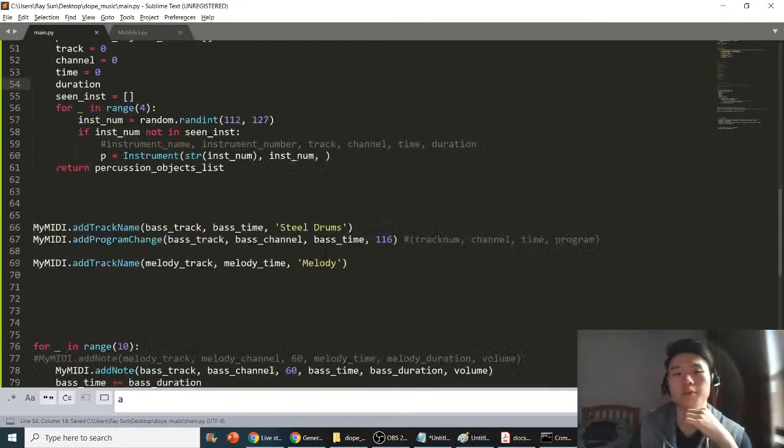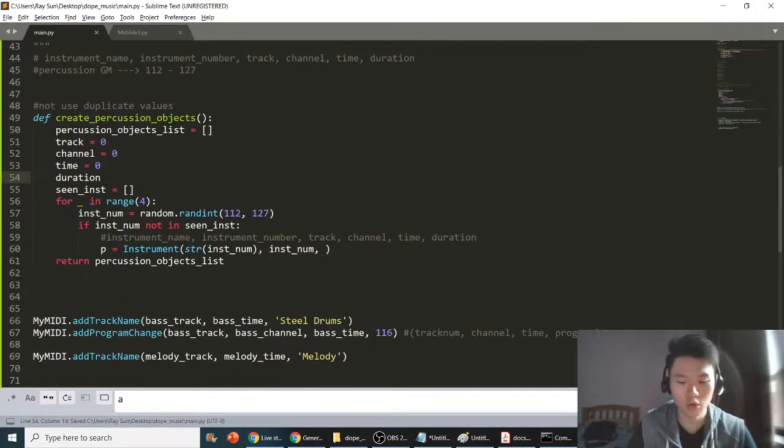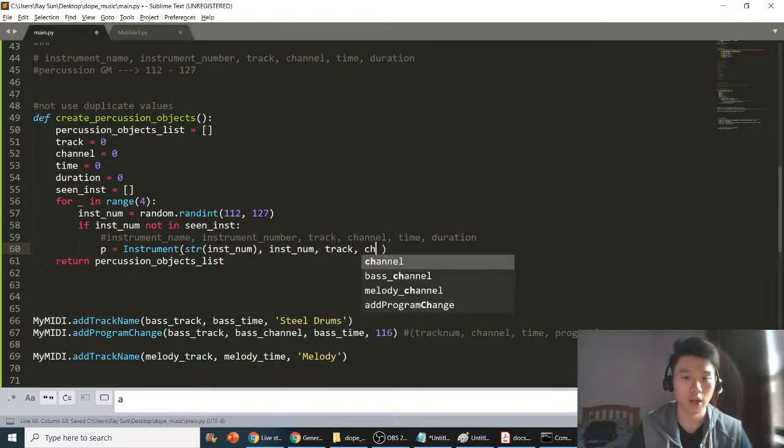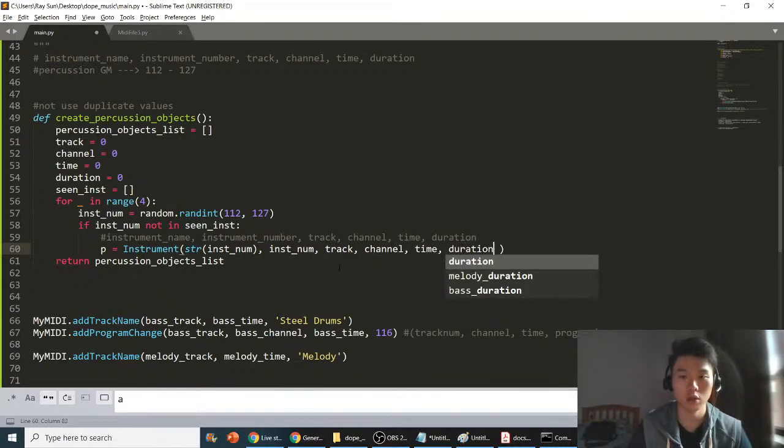I'm not sure if we need duration, but let's just add this in. All right. Okay, so instrument number, track, channel, time, duration. Okay.